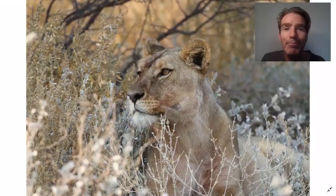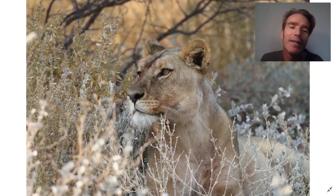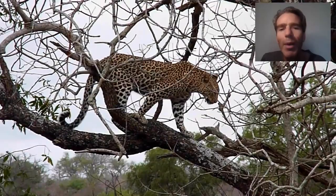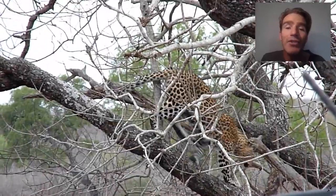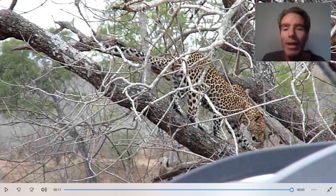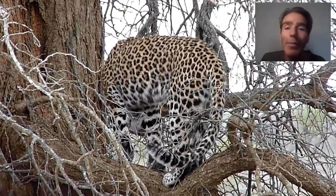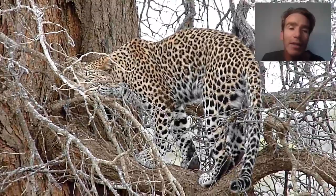Also in the Big Five is the lion - there are many lions in Kruger. They spend a lot of time sleeping, but occasionally you get lucky and see some action, even some lion kills. And here, my favourite of all, is the leopard - the fifth member of the Big Five. It's a stunning cat, absolutely gorgeous. Kruger is a very popular park with a lot of cars, but this can sometimes work to your advantage - if you see a bit of a traffic jam, they're often looking at something interesting like a leopard up in a tree. Leopards often spend time up in the trees, especially during the day, and they'll even pull their prey up into the tree to keep it away from lions and hyenas.